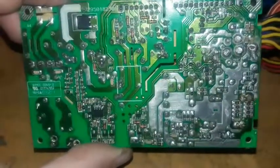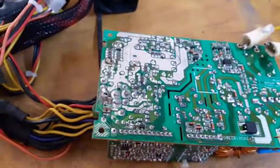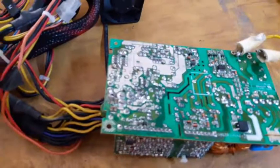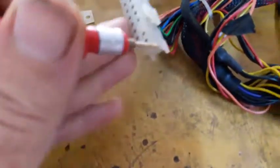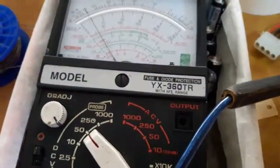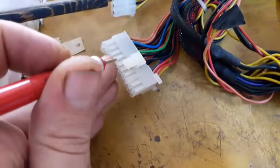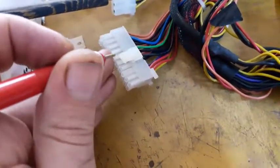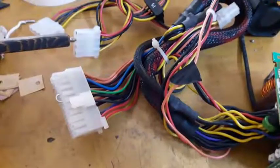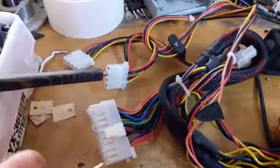Let's power up and see what happens. It has been connected. Here's the starting voltage, usually the purple one. Here's the exact 5V starting voltage. Good. Now we are going to start this ATX power supply by controlling the switch, bridging the switch to ground, as so. After bridging the switch, the fan is working, and let's see the voltages.